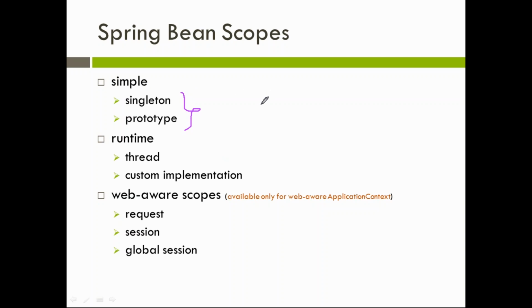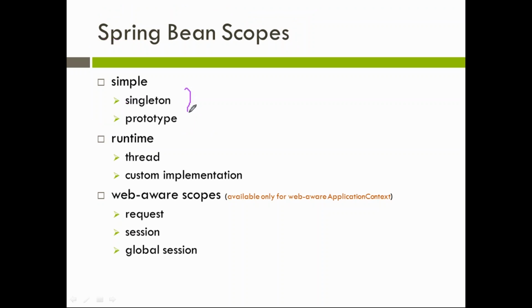So what do you mean by singleton and what do you mean by prototype scope? Very popular interview question. The interviewer may ask you, can you explain the bean scopes, or what will be the default scope for a bean? And what will happen if I put my bean scope as prototype? They can ask you in different aspects, but I want you to get ready with various aspects.